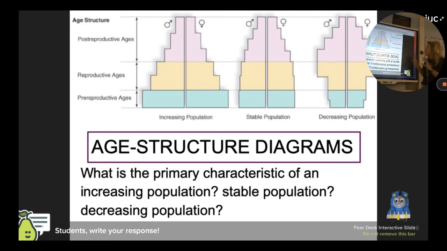Now, if you want to transition from LDC, hopefully you'd want to go from LDC to MDC, not MDC to LDC. But if you're going to go from LDC to an MDC, with a warning, because what do MDCs tend to do? Harm the environment. That's like, yay for us.